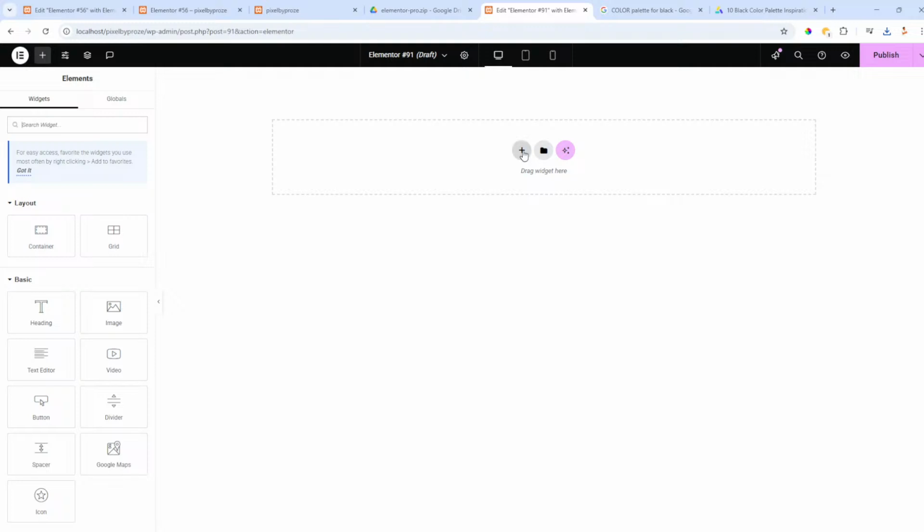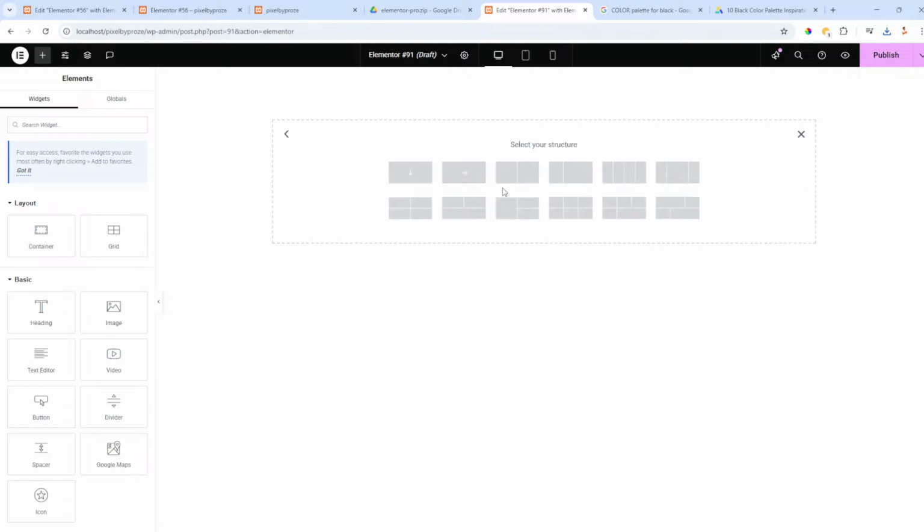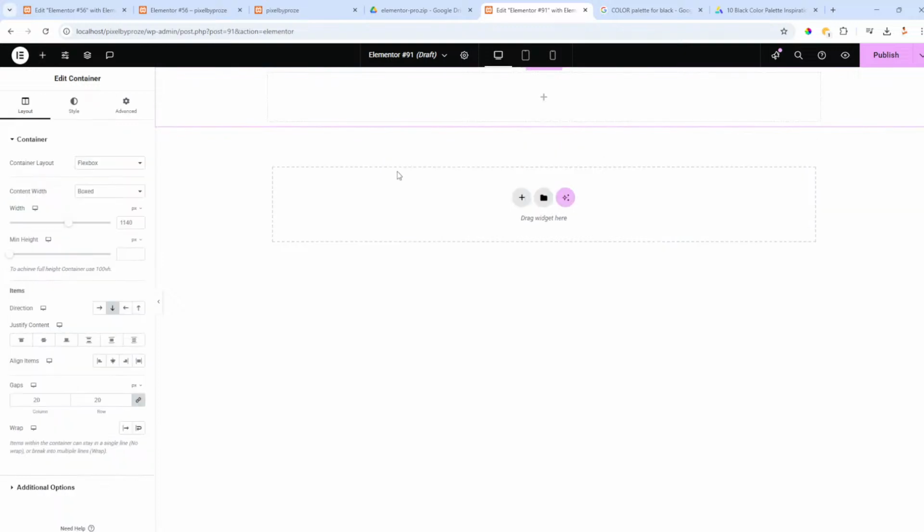So click on this plus button and click on Flexbox. You can choose whatever you want from all of this, but for the sake of simplicity, let's click on one section, Flexbox. Just click on the one that goes downward. Now, when you click on it, it brings you here. This is what we call a container, or a column. This is a column, right?